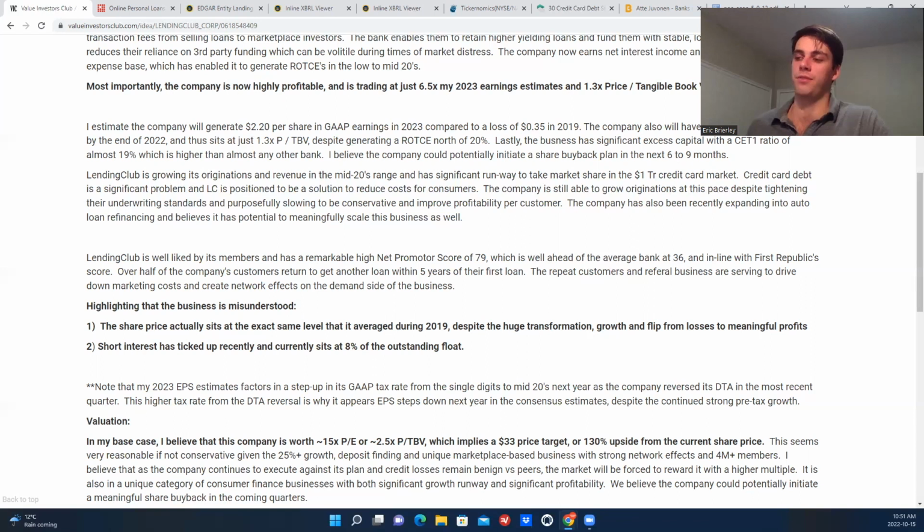For these other companies, if they're able to, say, pay you $60 just to sign up for a checking account, they can do a lot with the money that you deposit with them, right? Because it's low cost financing for them. So customer acquisition is always going to be a problem for them. I don't think it's going to get any better. I wouldn't really call it a network effect.